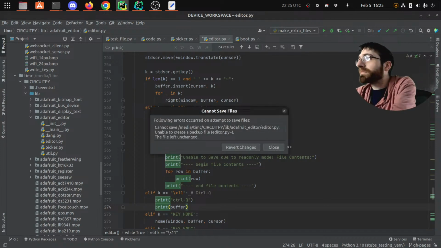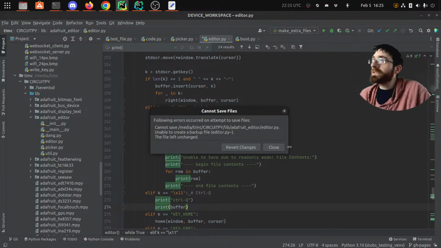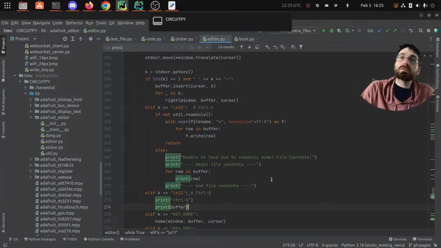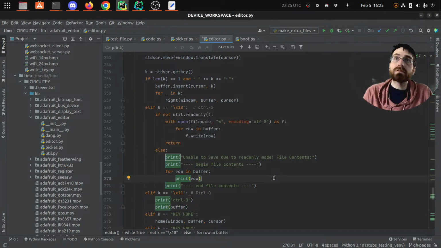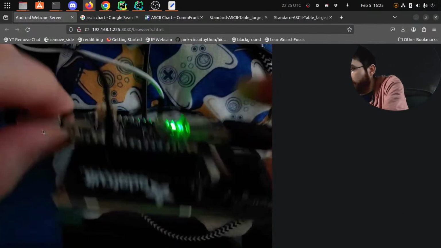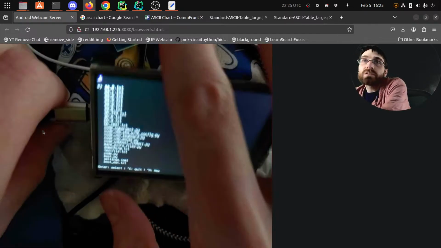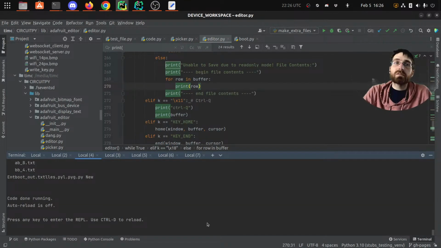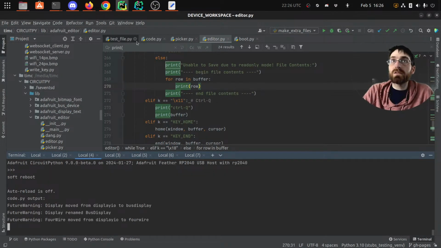Can't save. Reset. Close this. Save it. Okay, I don't think we need to have it be in writable mode because it doesn't actually matter if we get to the point of actually writing the file. I suspect we should be able to just use this. I do want to rerun it because I have no idea if that's going to be using the latest version or not.